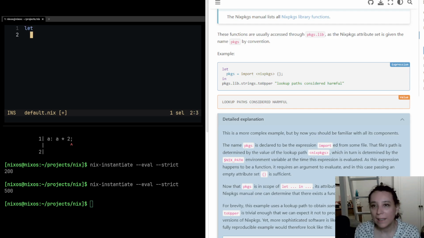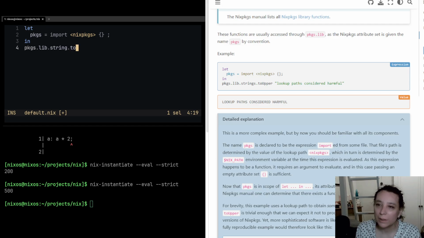So I remember there was a let, and then we have to assign something like packages equals, and then we import, I think, nix packages, and then we pass in the empty attribute set, semicolon, because this is an assignment. Whenever you have this assignment part here, you need a semicolon. And then we do the in. And then we have to dereference this thing. I don't remember what it's called, like lib strings toUpper or something like that.